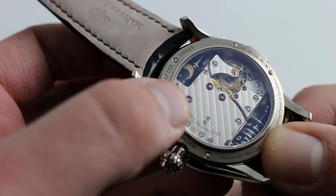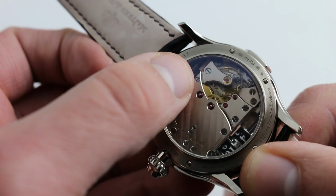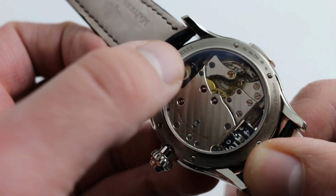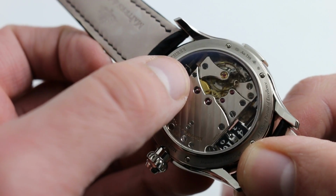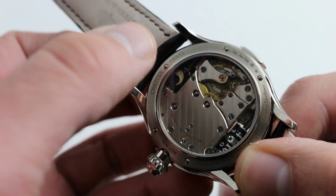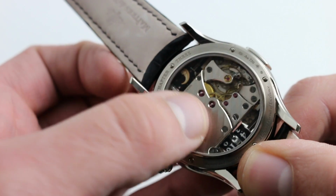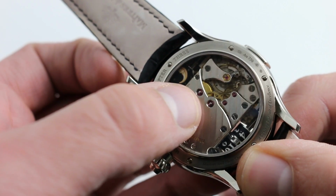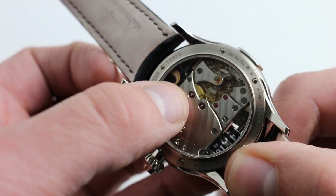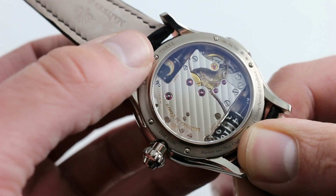They're beautiful and they're works of art in their own right, but it is the anglage of this bridge, and you can see right here what I talk about when I talk about anglage and the mirrored finish that can only be executed by hand. You've seen sheer cut angles that are representative of machine finish, ubiquitous in the watch industry. This is anything but. It's rounded, it gleams, you can see how it lights up as I move it through the light of my light box, and everything else is to the same standard.